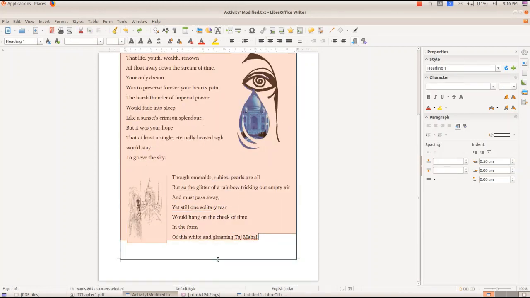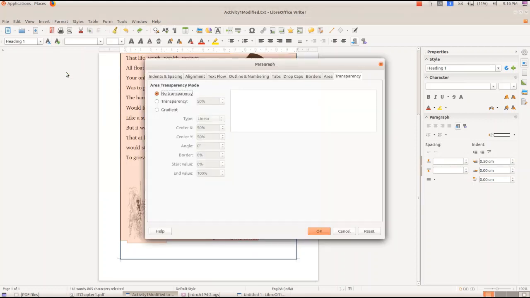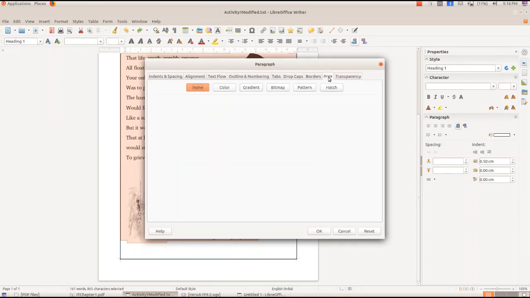Then from the format menu we are selecting paragraph, and here I told you if you want to give colors you can use area, and by default it is none. And if you want a single color, from here you can select that single color.